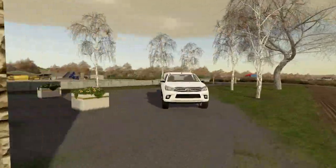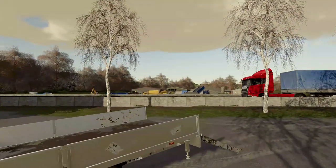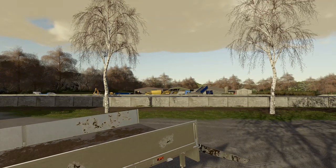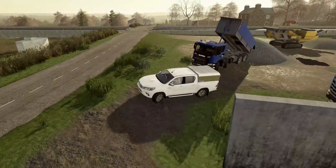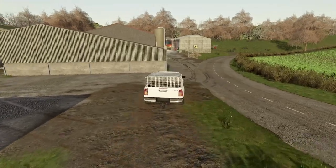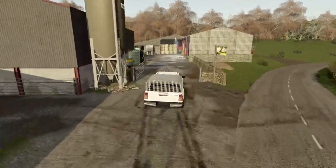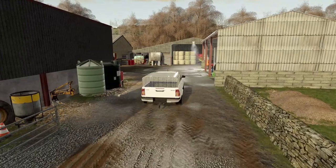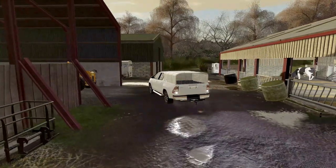I did get a phone call on the way up here about the farm building. The farm building company gave us a ring and said that all the stuff is actually there — they've got to make up a few bits but it won't take long, and it should be with us in about three days. I've just let the groundwork team know that the farm building is on the way, and they said they'll arrange a crane and get their other bits in. They said they'll actually get up here today because it's coming from another site.